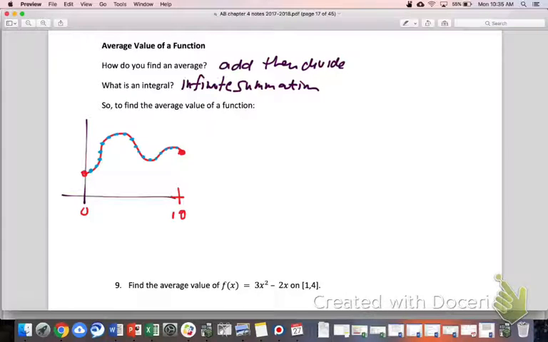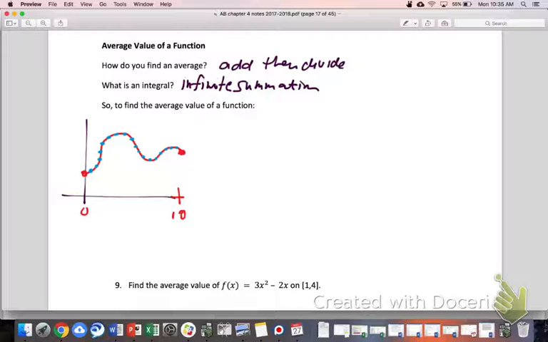I agree. So if I want this to be a perfect representation of the average value of the function, the number of dots would have to approach infinity, and I'd have to add up an infinite number of really, really, really close little points, right? They'd be really close to each other. The number of them would be approaching infinity. What am I talking about? I'm talking about an infinite summation, also known as a definite integral.